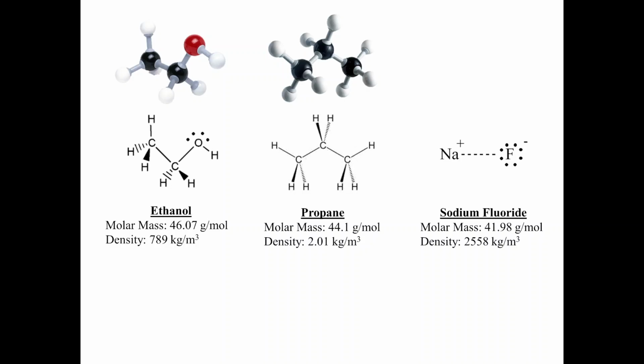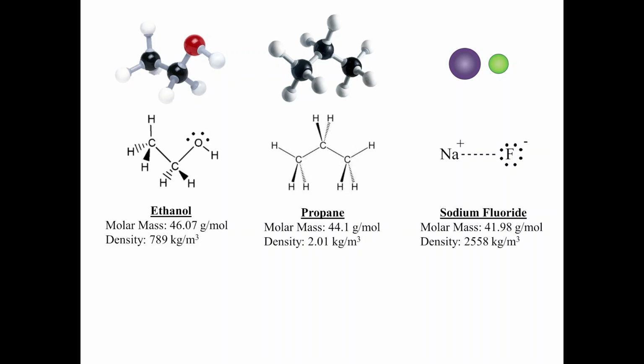Now for sodium fluoride, there aren't really model kits for ionic species, so we're going to settle for these circles that I drew. Looking at these three molecules, they actually experience different intermolecular forces, and this causes them to exist as different phases of matter at room temperature. They'll exist as a gas, liquid, and solid. So take a look at these and pause the video if you want and figure out which one you think is most likely a gas at room temperature.